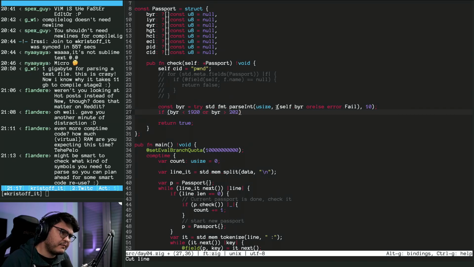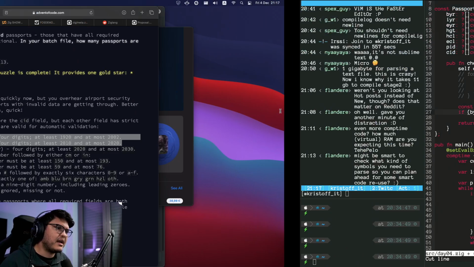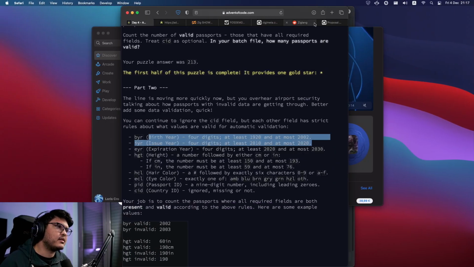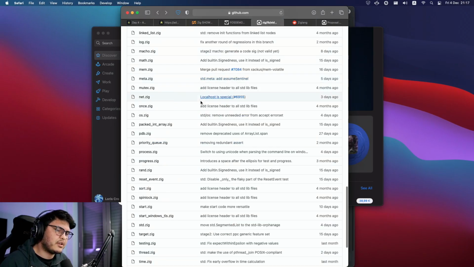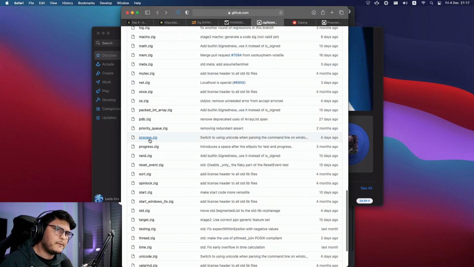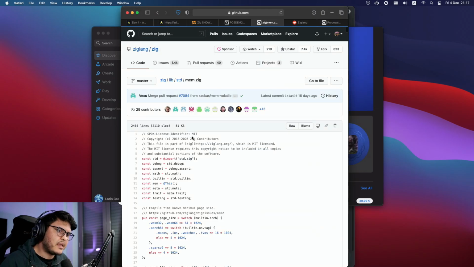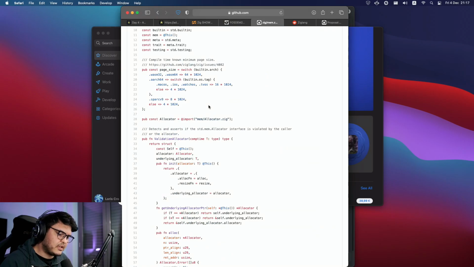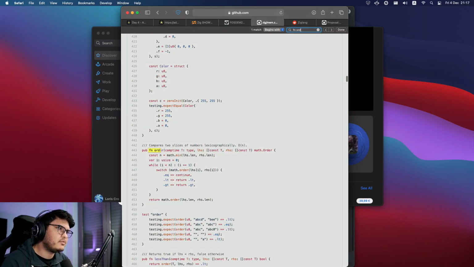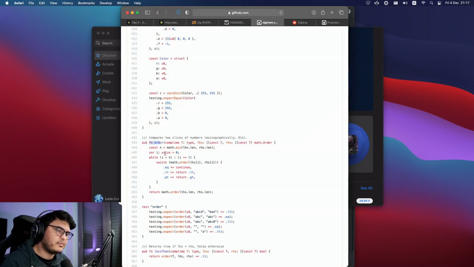That would work. I think we have something of the sort in mem. Just out of curiosity, maybe it's a bad idea, but mem, I don't know, function ord. Oh yeah, order. There we go. Compares slices of numbers lexicographically.